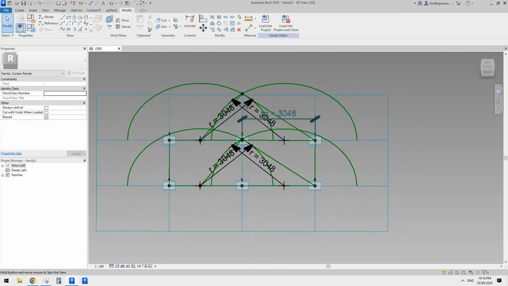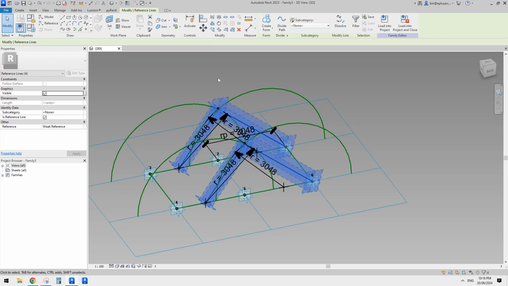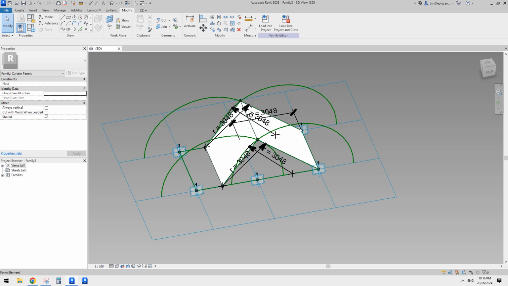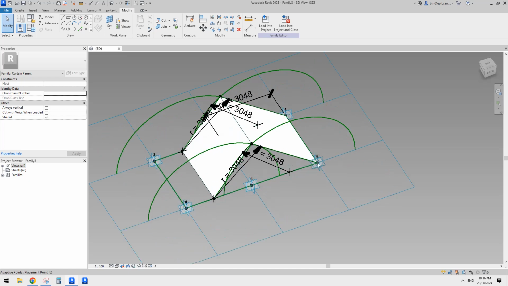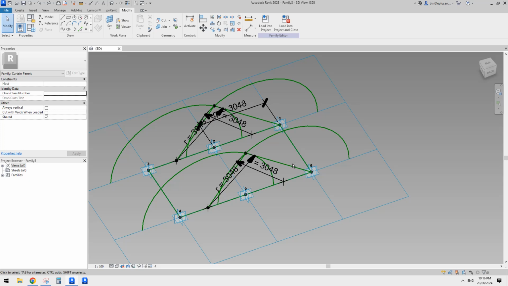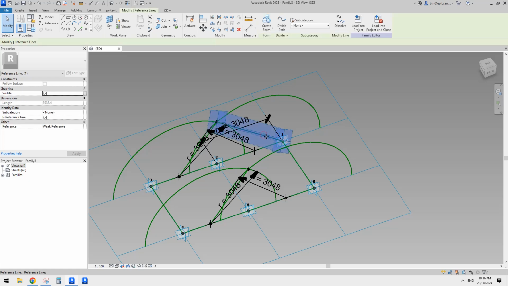Okay, and then we just need to select these 2 reference lines and these 2, create a form, and that's it. Oh, hang on, sorry, I connected the wrong point. Sorry about that. Let's Control Z. Maybe I'll delete this. Delete. Tab.